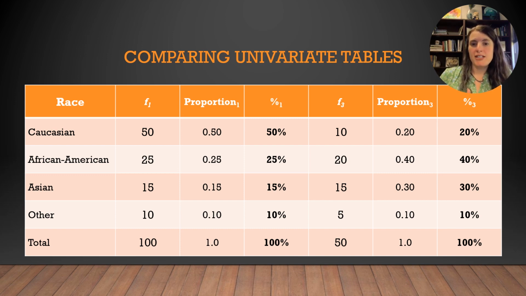How does the number of Asians in sample 1 compare to the number of Asians in sample 3? I'm going to use the percentage column because that's my preferred standardized value, but you can use proportions or percentages to answer this question. When I look at the standardized values in sample 1 and 3 for Asians, I see there is a difference. Even though the plain frequency values were the same, the different size of the sample means that Asians have a much stronger representation in the third sample as compared to the first. So I would say these are not equal distributions.